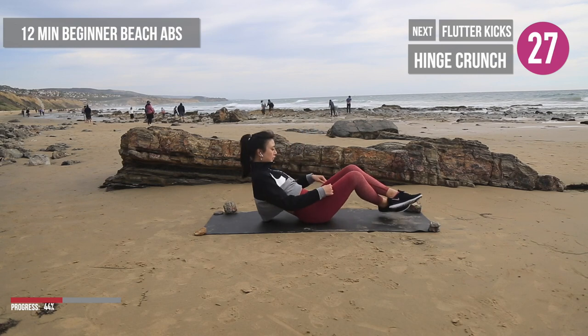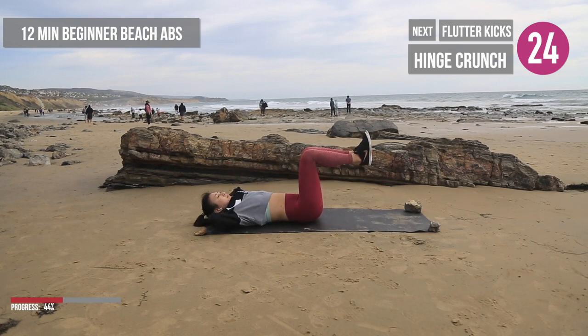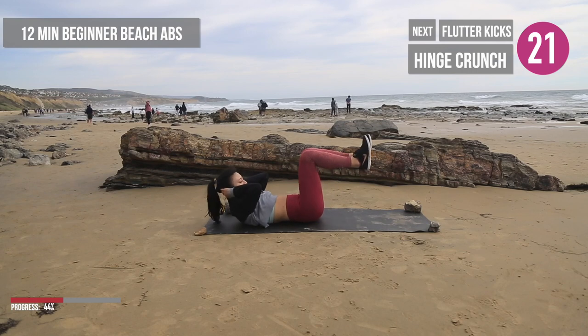Let's roll onto our back and engage our core with these hinge crunches. Be sure not to lift your lower back off the ground and hinge from the hips.